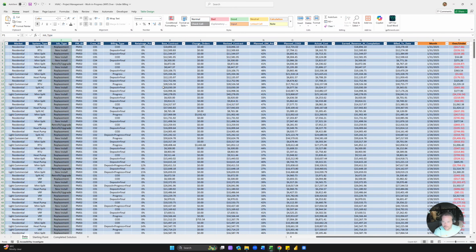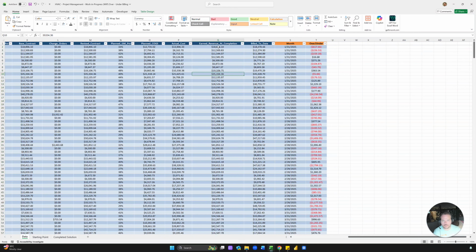And then the main things that we really need here is, because we're not going to slice this on your project manager or crew, the main thing we want to see is job type, which we have here, and then were you over or under billing it? And we have two columns here, which is earned revenue at completion and how much you billed to date. And so the KPI is pretty straightforward. And also, I understand this is hard to create, this file here. And so once you have this file created, then you can get these insights. But getting the insights is pretty straightforward once you have all this data.